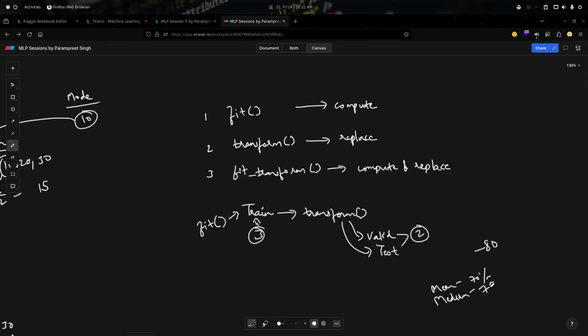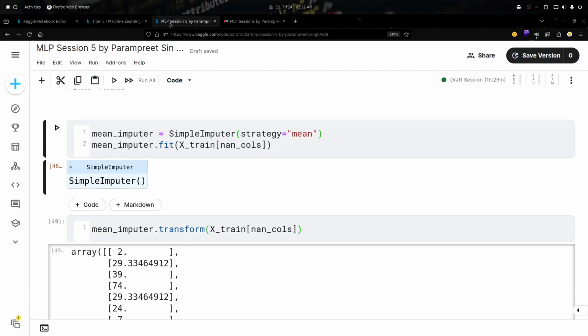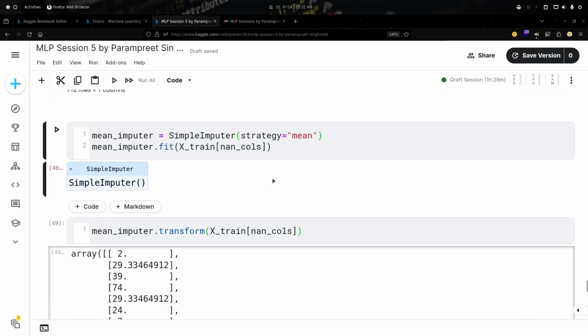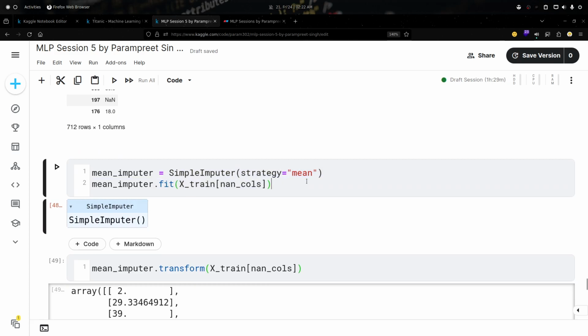Here let's suppose we got 75, and now I will try mode, and let's suppose I got 84, so mode is working for me, then we will use mode. So it's just trial and error we can do. We can also look into the distribution after imputation. Of course it can help, but it will not always help. Okay, now let's choose the mean imputer only.